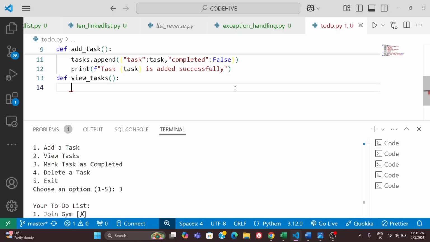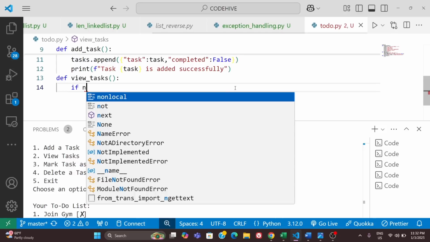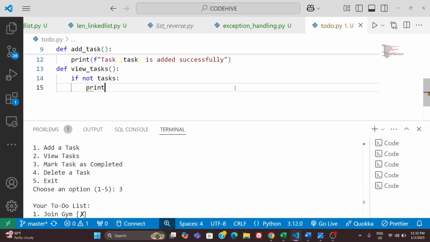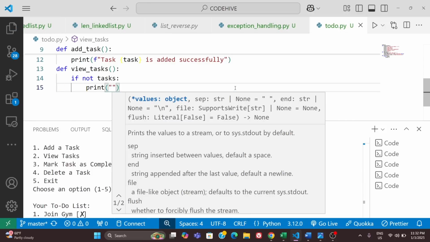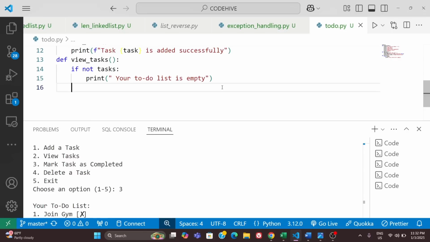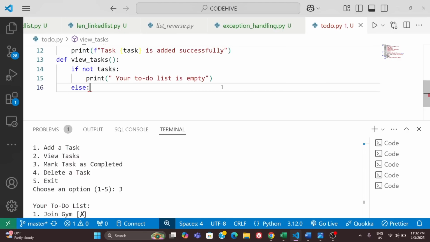Okay. So for that I can check something like this. If not task, it means there is nothing inside this task list. Okay, then we can simply show an error message. Otherwise, then only we can do the listing, so for that we can use else, right?